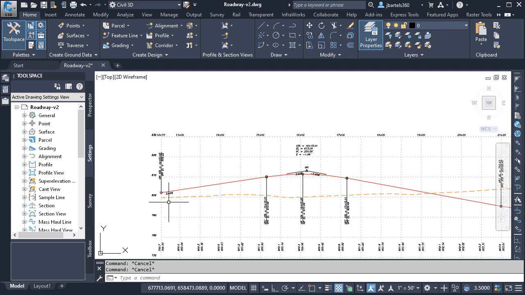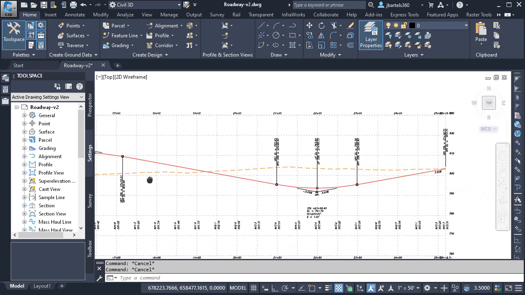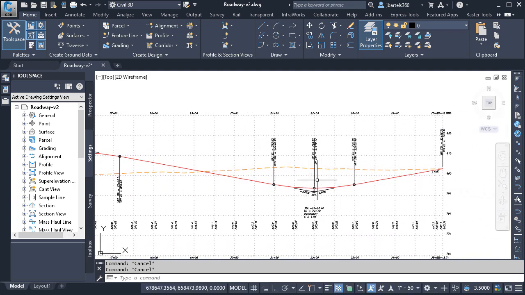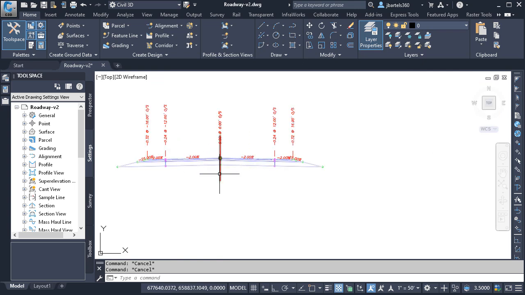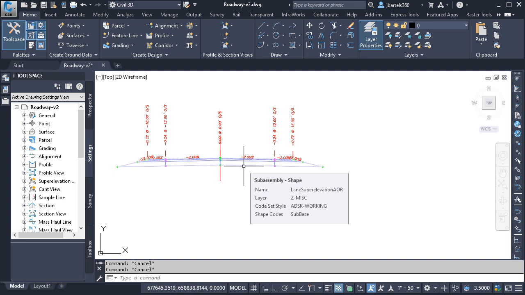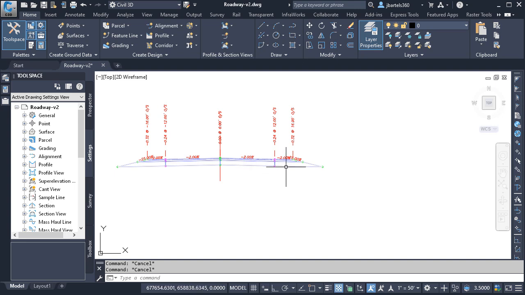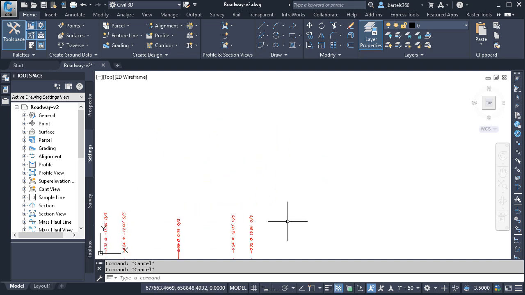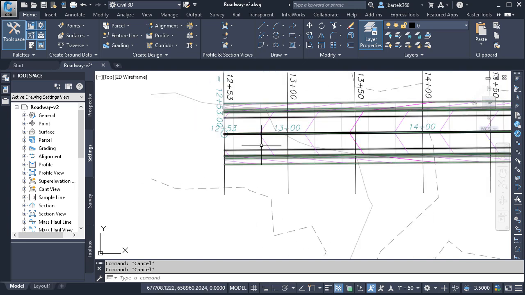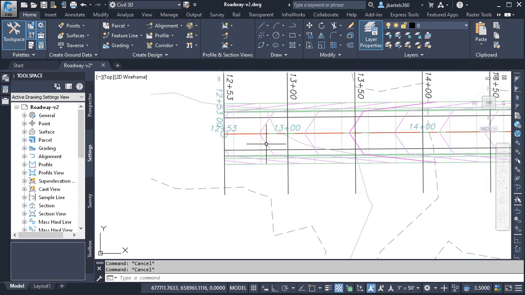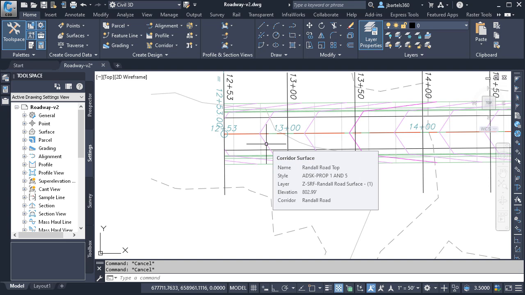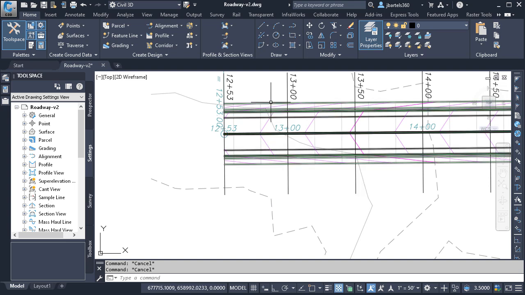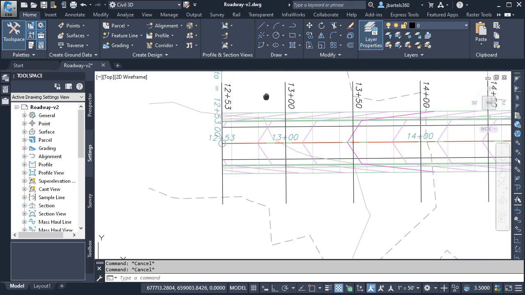You can see that as the profile moves along the alignment, it raises up into an area of fill, and as we continue to move on, it drops down into an area of cut. Let's take a look at the assembly. I'm using an assembly called Randall Road, and I'm using stock subassembly parts. I'm using the lane super elevation AOR lanes for the left and right, and I'm also using this shoulder extend, all for the left and right. This assembly was used to create this corridor model. I have also generated a top surface for the corridor called Randall Road Top. The one thing I haven't done is create daylights to tie this corridor to the existing ground surface.